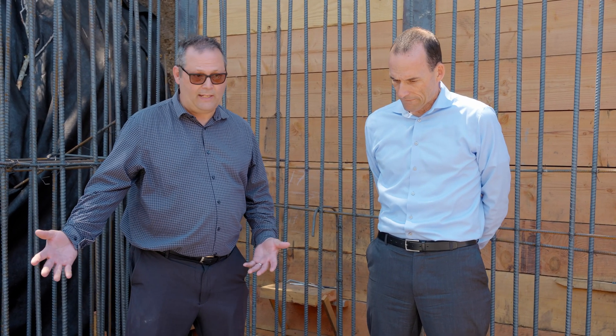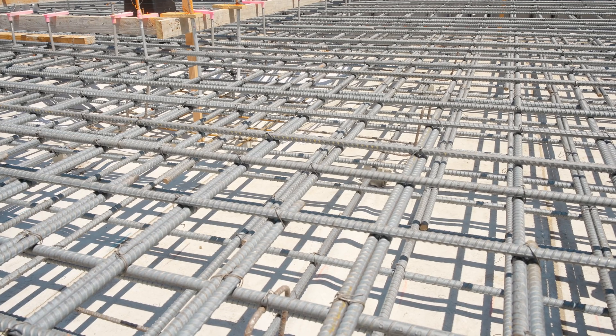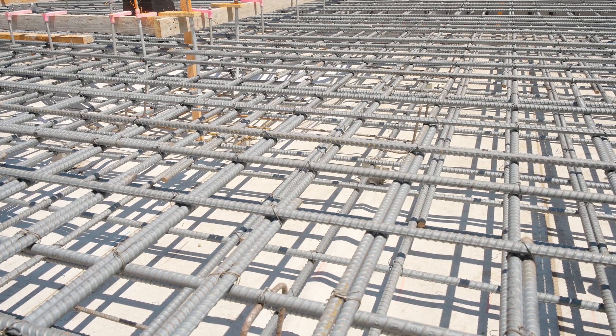What we have here is a mat slab. This mat slab is one foot four inches in most of the common area of this house. In some elements of the house it's two feet, so there's a lot of structure in that area going all the way up to the roof. A lot of seismic and gravity considerations are involved with that.